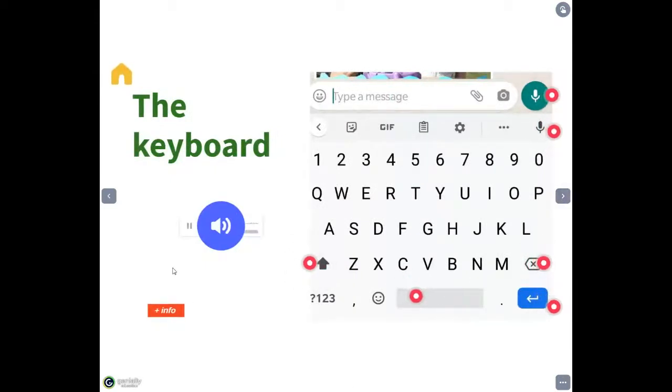So moving on to the mobile phone keyboard, and as you hopefully can hear here, you can include a voiceover. So I've just left the voiceover on this slide. I had it set to start as soon as the slide opened, but you can also set it so it only comes on when a student clicks on the audio button. So my voiceover was talking and explaining the different keys on the mobile phone keyboard. And then students can also hover or tap on a hotspot to get a definition of what each key does. So you can see that it's very interactive.